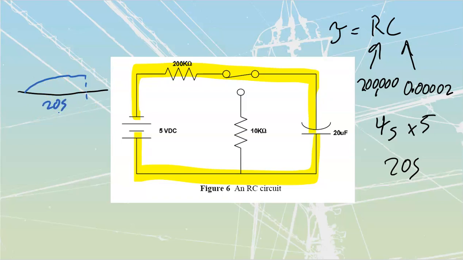That 20 seconds is just going to be used for a timing purpose. For whatever we place inside there, usually we're looking to hit a trigger level. If something did not trigger until 5 volts, this would be the way that we would figure that out. The next example they ask is, what's this thing going to be after 4 seconds in the above circuit?